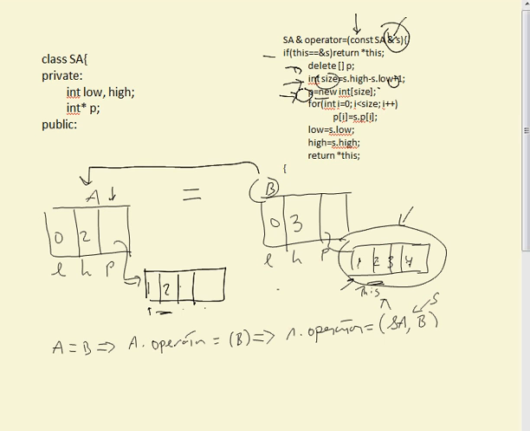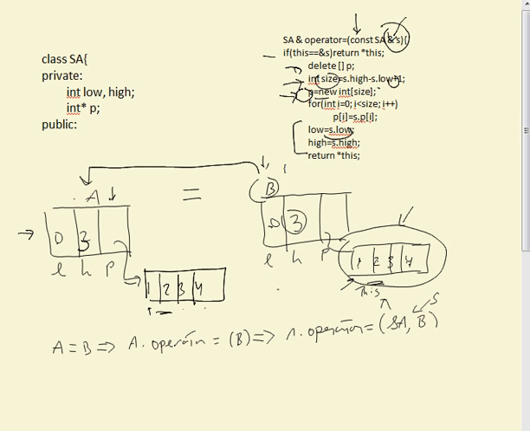So at this point, we have copies of the data. A has its own copy of the data, and B has its own copy of the data. Now what's left? On the left-hand side, on A, we have to adjust the lower and upper bound. So that's what happens in these next two statements. The low on the left-hand side gets s dot low, which is low on the right-hand side, so the 0 gets copied into the 0. And then s dot high, which is a 3, gets copied over here, so this is no longer going to be a 2, it's going to be a 3. Basically we've reconstructed the array on the right-hand side into the left-hand side. So that's how we say A is equal to B.